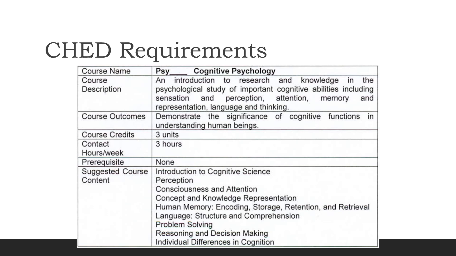What I'm going to show you is what the government requires when it comes to a cognitive psychology course. This is the requirement by the Commission on Higher Education of the Philippines. We are complying with the government guidelines — we're going to talk about perception, consciousness and attention, cognitive science, concept, knowledge and representation, memory, language, problem solving, reasoning, decision making, and cognition. So basically, we are complying with the guidance of the government on how to structure a course in cognitive psychology.